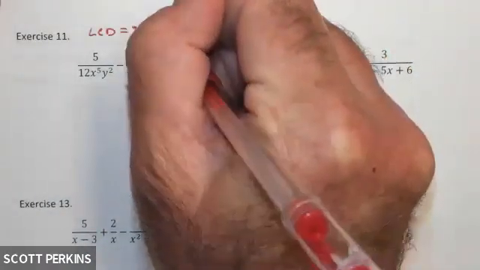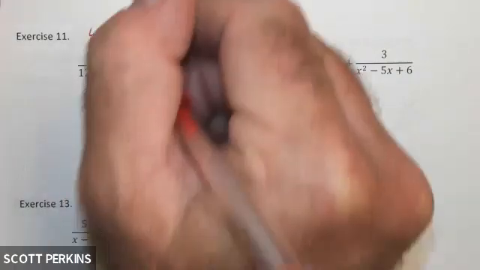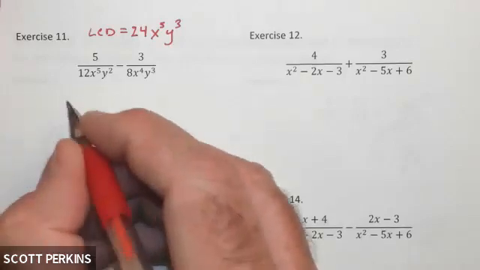Just didn't hear you, sorry about that. And then how many y's do I need in my common denominator? Y cubed, you always need the highest power of each. Okay, so that's the common denominator. I'm gonna give you another 30, 40 seconds to go ahead and make as much progress doing the adding as you can.